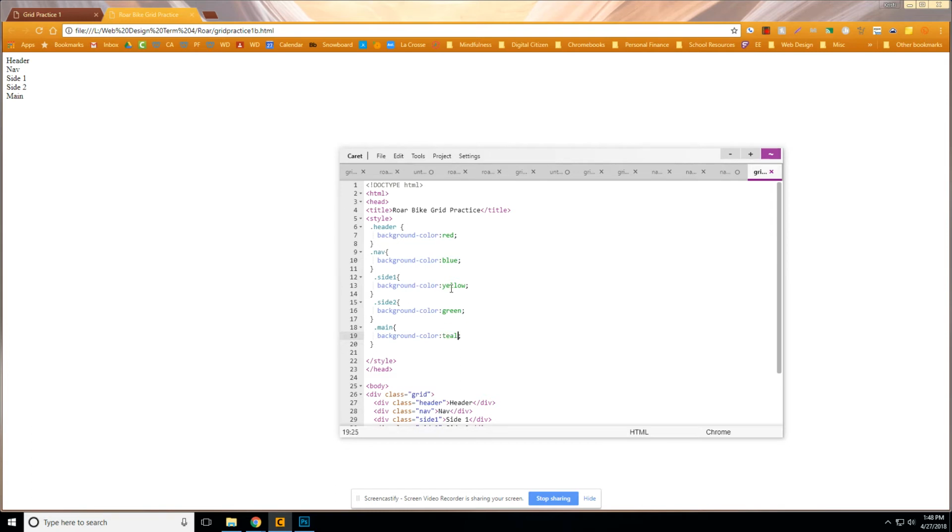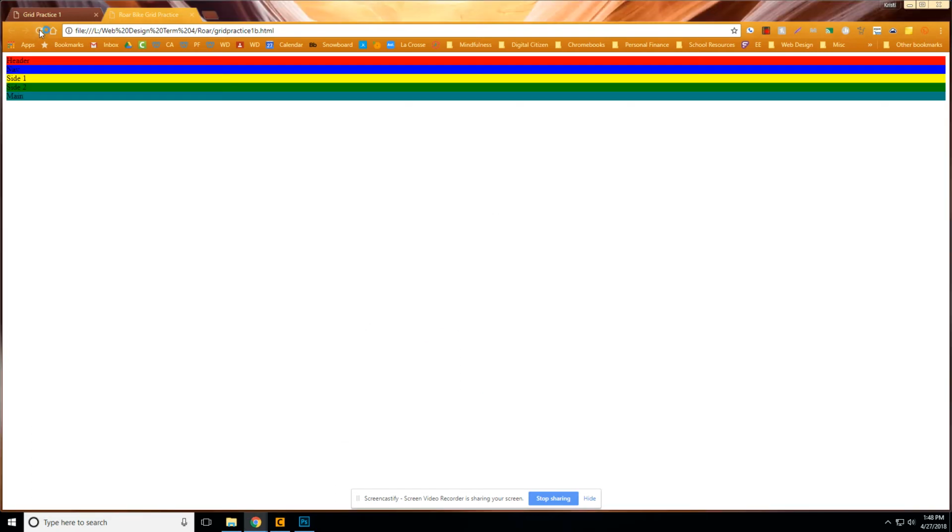Okay. I'm going to do a Control S, and I'm just going to refresh this so you can kind of see this is what it's currently looking like. And one thing I noticed, so it's just taking up the height of the text, but also notice that there's these margins going around. We're going to make a change for that.